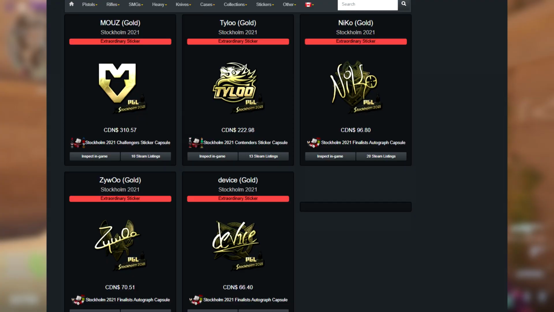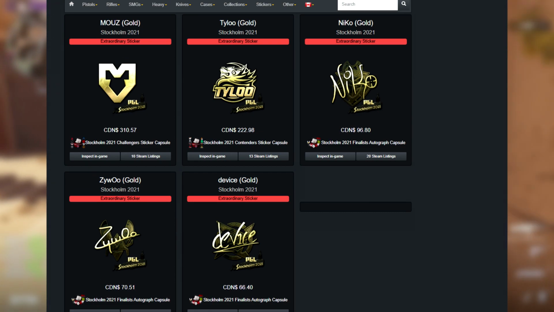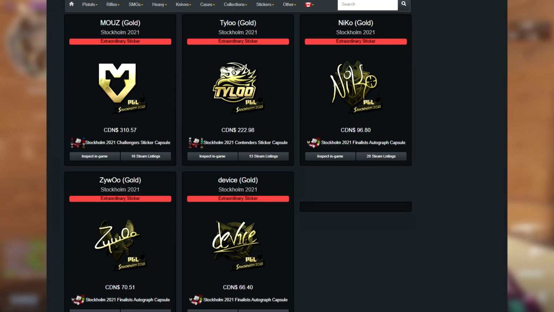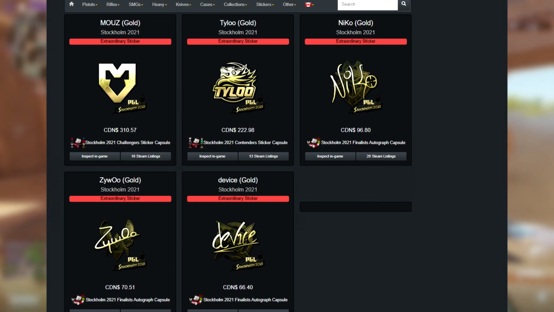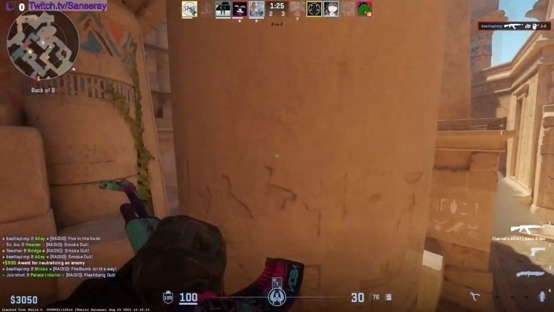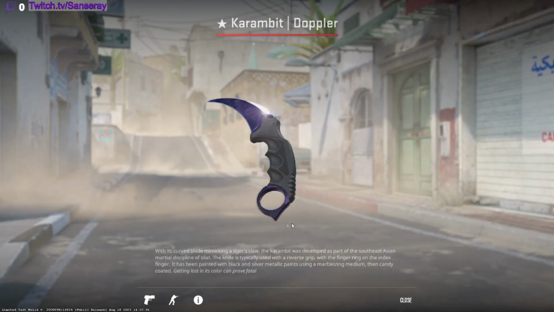Another example of quantities would be showing you these Stockholm stickers. You can see that they don't have a lot on the market, and this is the main reason why they're kind of high in price. We can explain more into that once we get deeper into the video. Something rare would be looking at this Contraband Black Pearl.